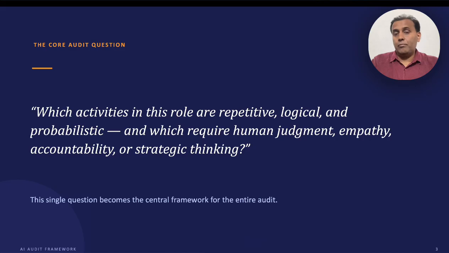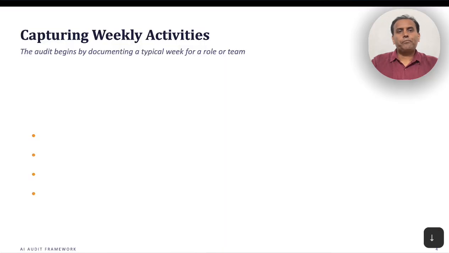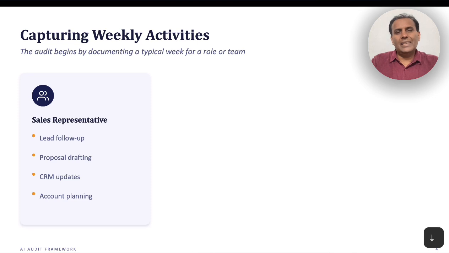We have built a tool to help you achieve this, but let me first give you a clear idea of how to identify it even without the tool. The very simple thing anybody has to do is their own weekly audit of their work. The audit begins by documenting a typical week for a role or a team. This is something people should do.